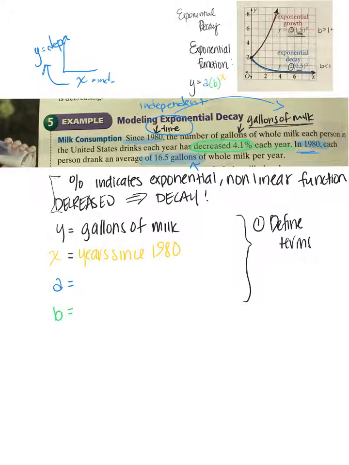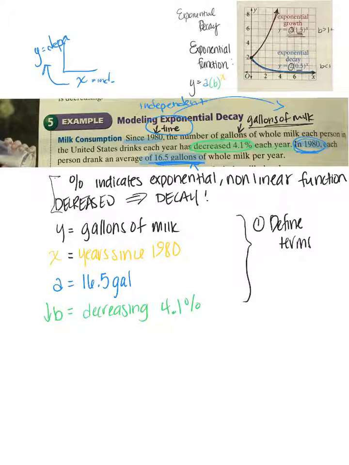All right, so then my a is going to be what? A is your starting value. Oh good, you recognize it's your 16.5. And hopefully you recognize that because that was 1980, which was my start value, my number of years, that's why this is your A. B is the amount that I'm increasing or decreasing. Here I'm decreasing, it's decay. So it's decreasing 4.1%. Let's make a note of that.